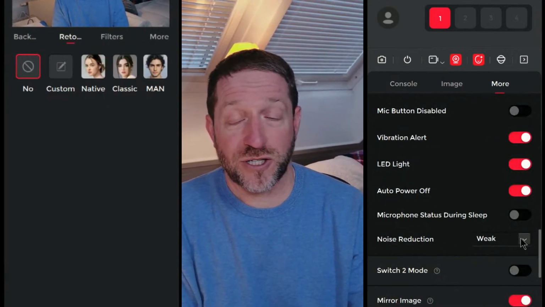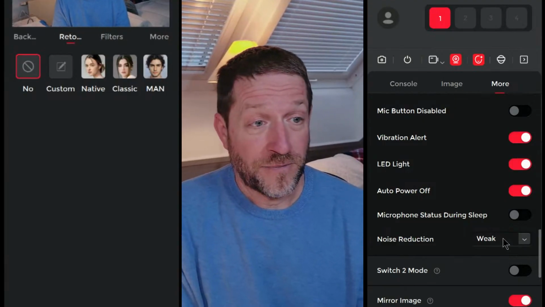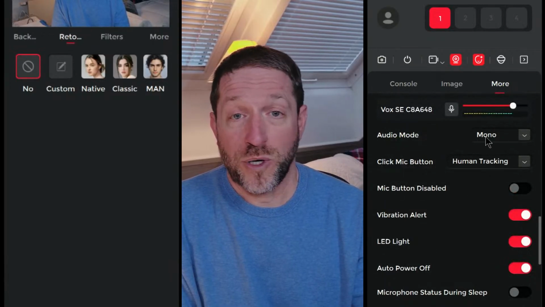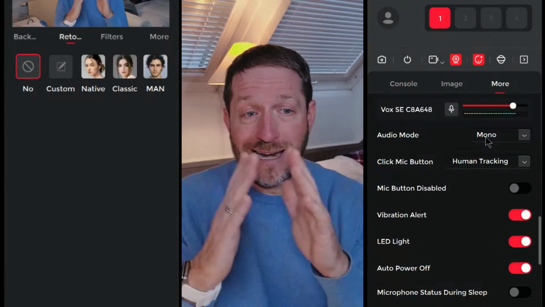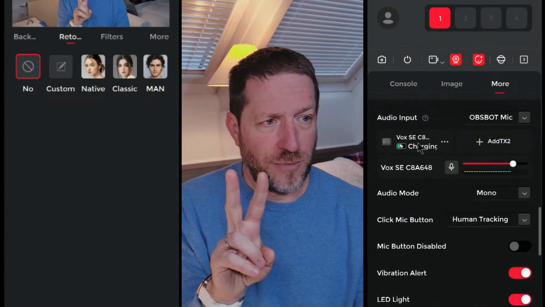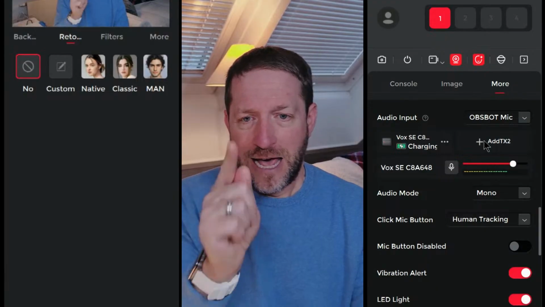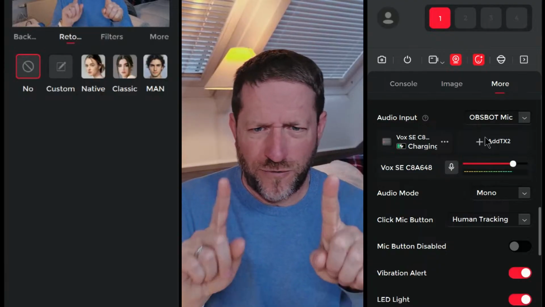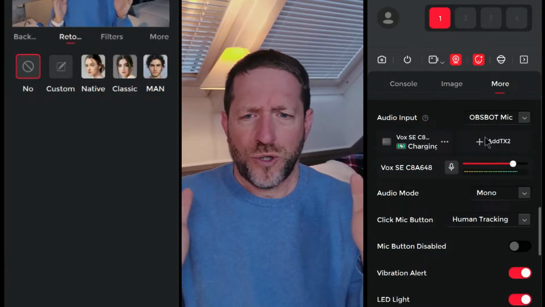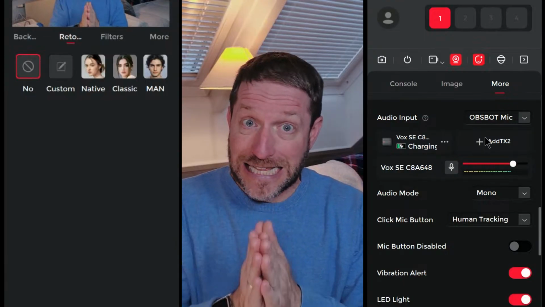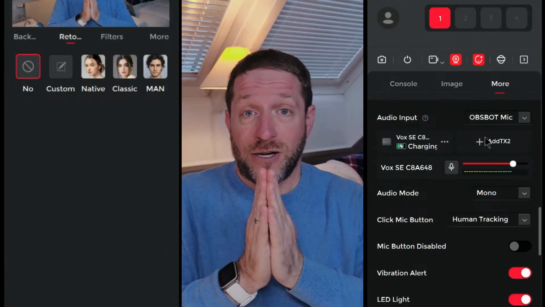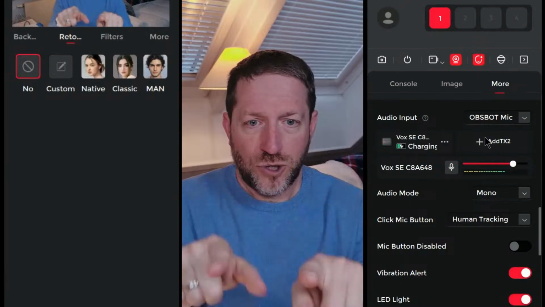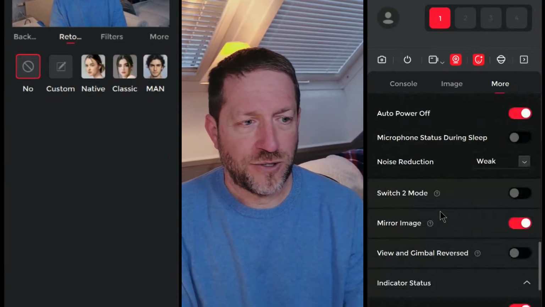Noise reduction, I've got noise reduction going on in the microphone right now. It's a weak noise reduction, and it's in audio mode mono. So it's combining it because it can handle 2 different microphones. Can you see that up here? Yeah, you can add 2 microphones up here, have 2 different people, and those can be passed through as left and right, which would not work if you're going directly to the studio. Or you can combine them to mono in the OBSBOT Center, and then the OBSBOT Center passes along a mono feed, which is both microphones in both channels, to whatever device you're sending it to.